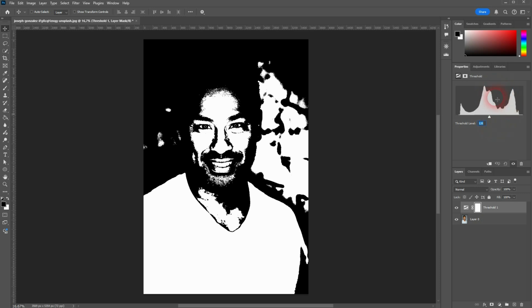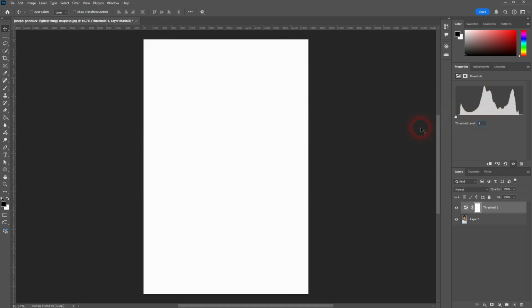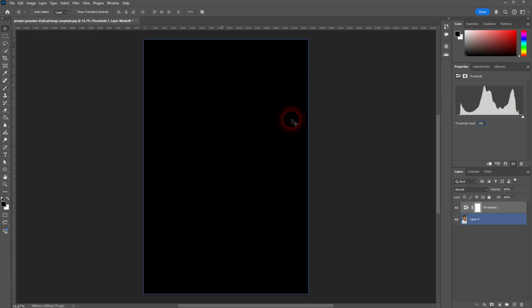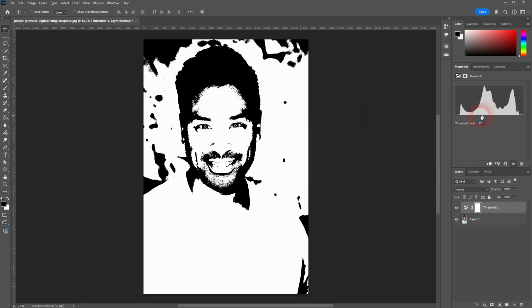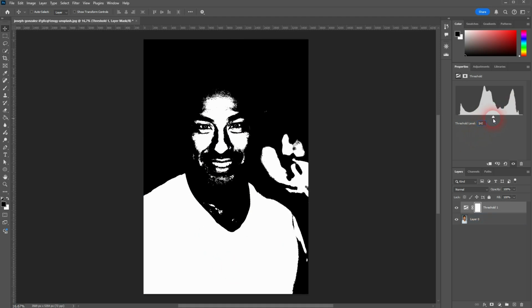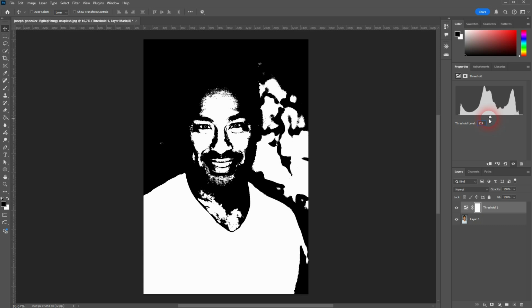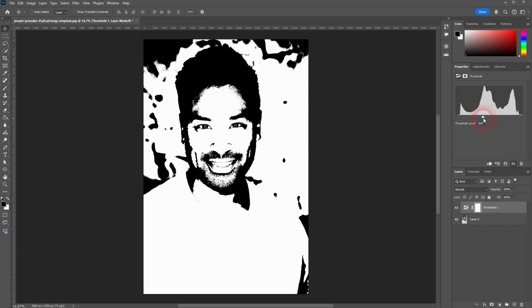When you drag everything to the left, you get everything white with a threshold level of 1. If you drag everything to the right, everything will be black. Additionally, the threshold level will now be at 255, and this is once again the color range from 1 to 255, so 256 colors. In this case, it makes everything white and black, and depending on where you set your threshold level, more will be white or more will be black. This principle can then be used to apply different effects.